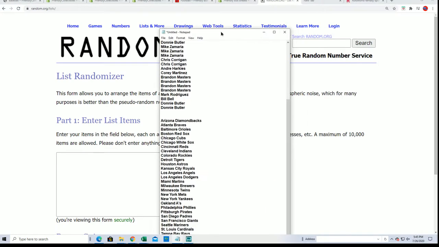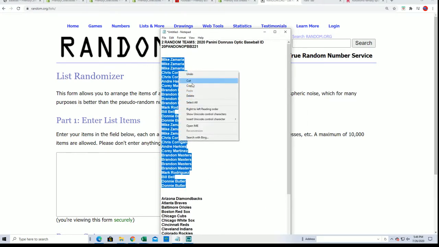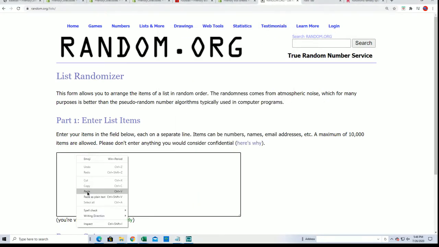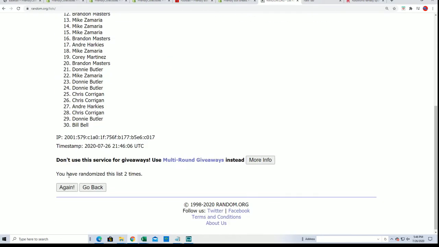We're going to find out who gets what team in the break. We'll start off by randomizing the owner names seven times, and we'll come back and randomize the teams seven times and stack the lists up side by side. And then after the randomizing is done, we'll stack everything side by side. That's how you get your team in the break randomly.